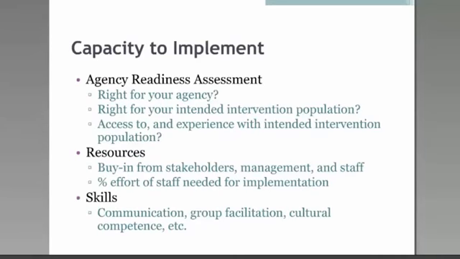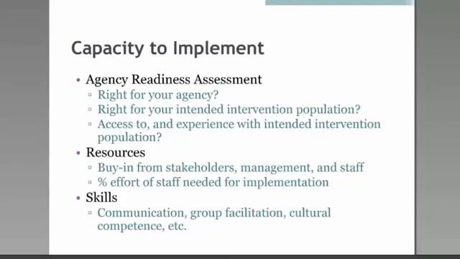Now, for each of the interventions that is supported by the CDC, there are certain tools that are available, and we will talk more about this in a moment when we look at the slide where the resources are listed. But some of the tools that are available are, for example, the agency readiness assessment. This is where there's a checklist for each intervention so that you can go through and see, does this look like it would be right for my agency?